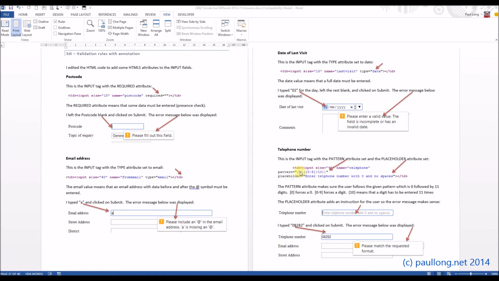So you'll need to explain that this insists upon a 0 being entered, this bit insists on a digit being entered, and that the number 10 in the curly brackets means that that is repeated 10 times. So that's for 10 digits. And then again, you show entering some invalid data and the validation rule. And that is your evidence completed for 3D Part 1.